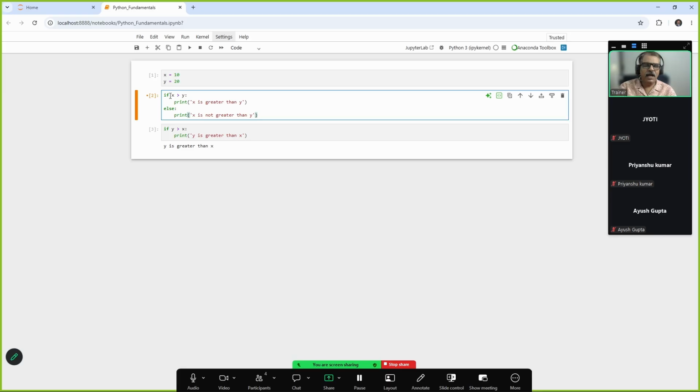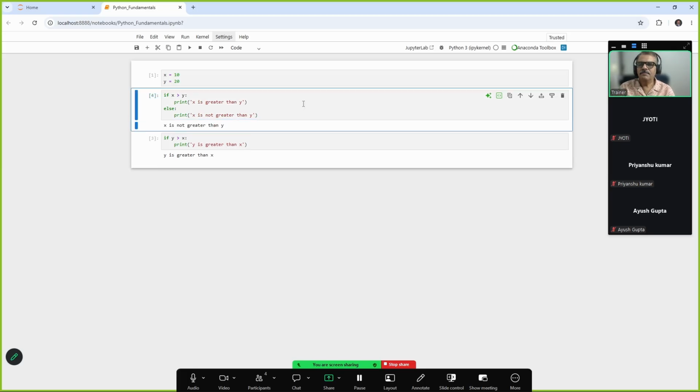If it evaluates to false, the else clause will print "x is not greater than y". Run this cell and see: x is not greater than y. So this is how we can work with the if else clause.